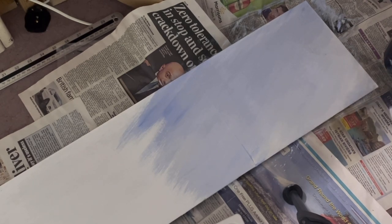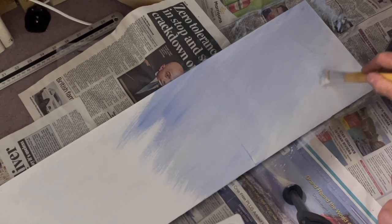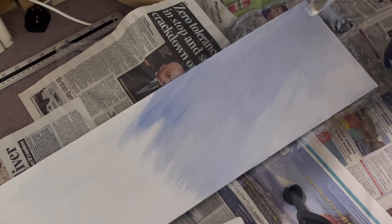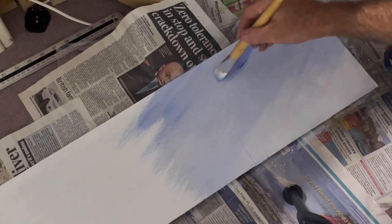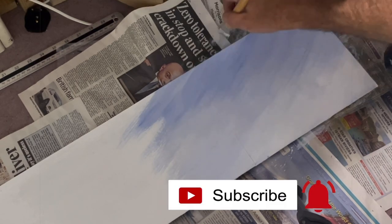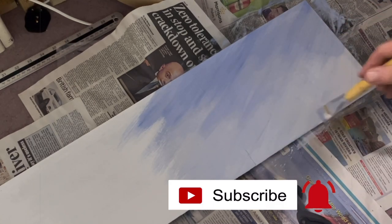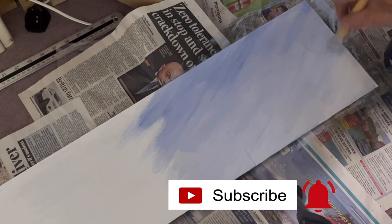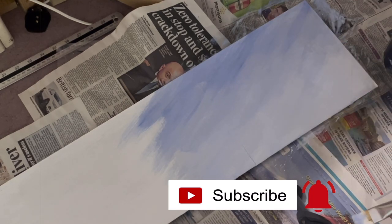Right, you can see it's almost white on the horizon now. I will put a bit more back in and blend it back up a bit. Right, a bit more blue. I can afford to go a bit darker. Okay, now the fact it's got these streaks in it, I'm really not that worried by it.